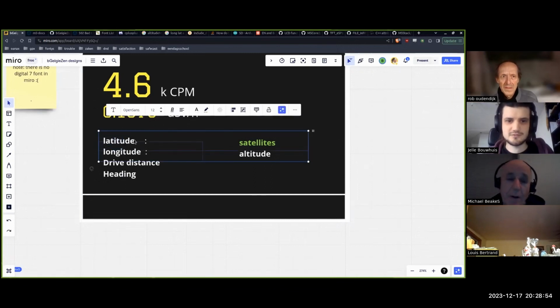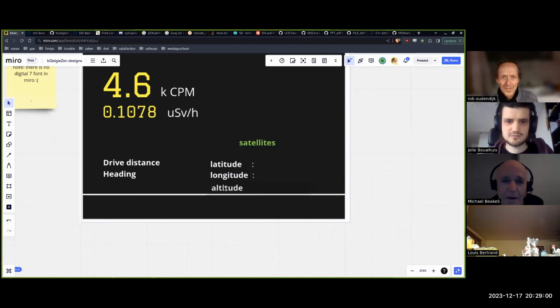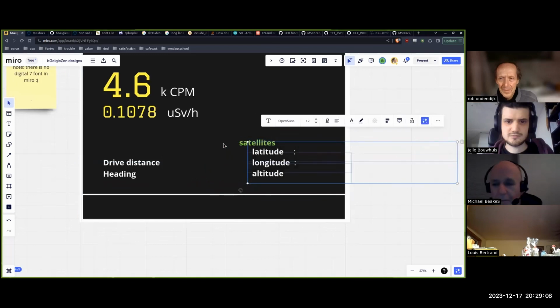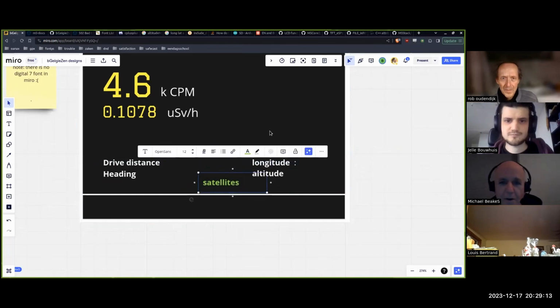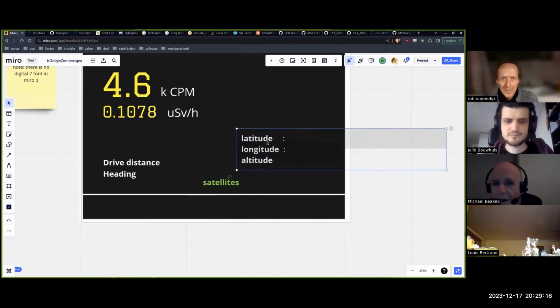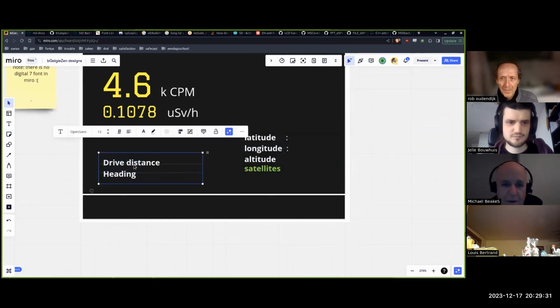Because I've spent a lot of time with the GPS module the last week, and something that's available is also basically your positional accuracy, horizontal and vertical positional accuracy, which is another way of looking at how good your position is. It actually relates to satellites.